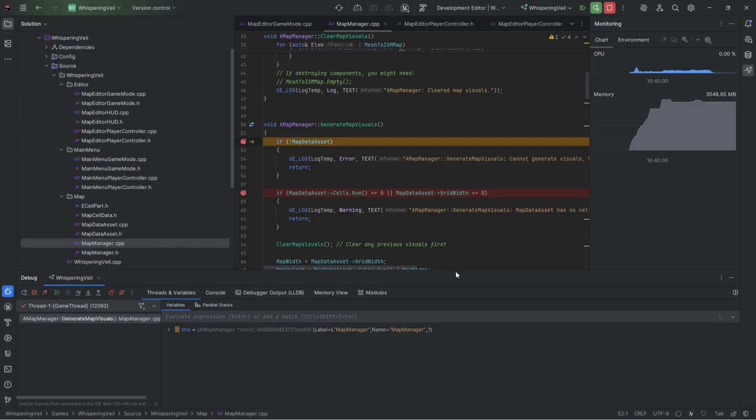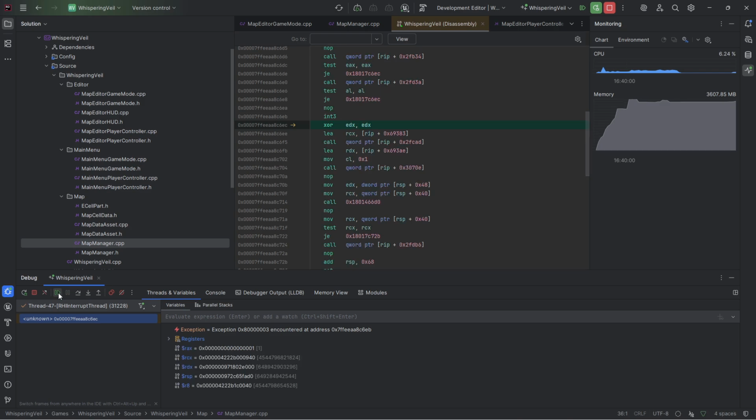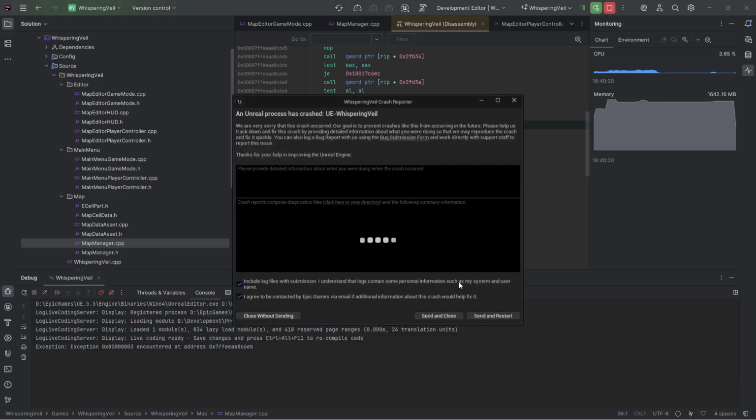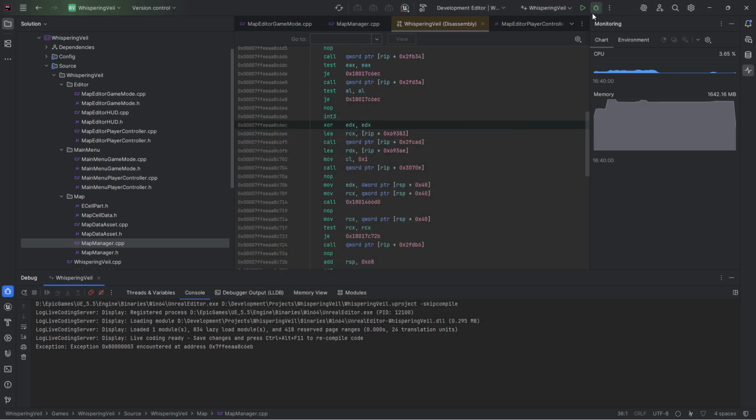Maybe it is related to the... Maybe it is still related to the UI. Nope. And then boom. Back to the same error. Yep. GPU crash. Okay.